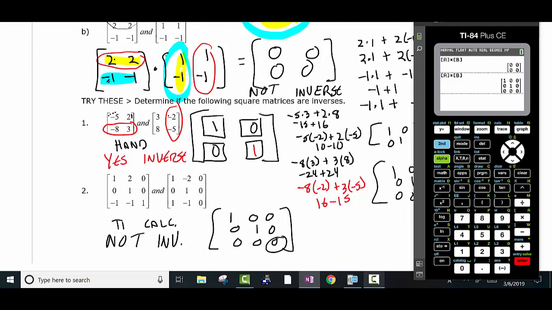Okay, what you would do is you would start with this row and this column. That's how you would get this thing. But see, that is in row 2, column 1. So you look at row 2, column 1. You go 0 times 1, 1 times 0, 0 times 1, and add the result. Okay? That one is in row 2, column 2. So what you do is you go row 2, column 2, so it's 0 times negative 2, 1 times 1, 0 times negative 1. Does that make sense? It's logical. Okay? That one you're going to do row 2, column 3, and so forth.